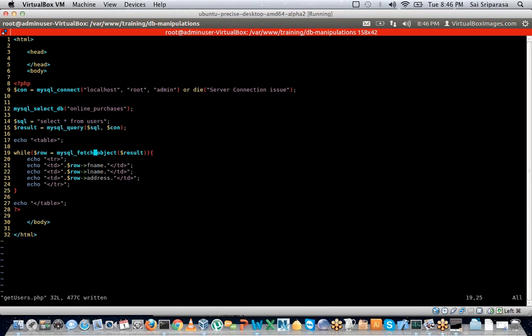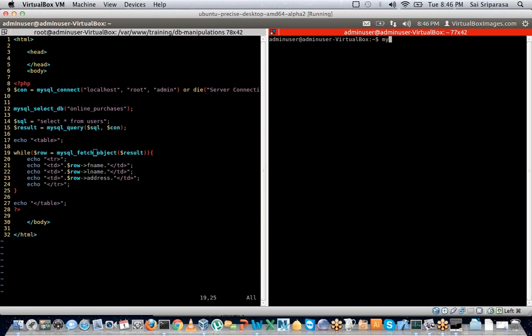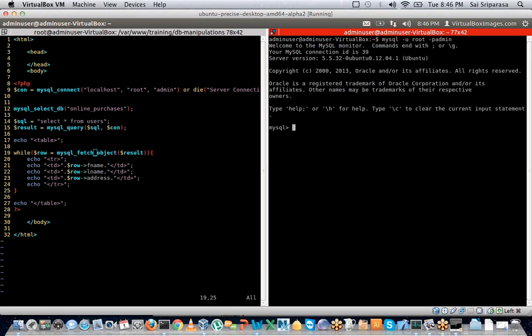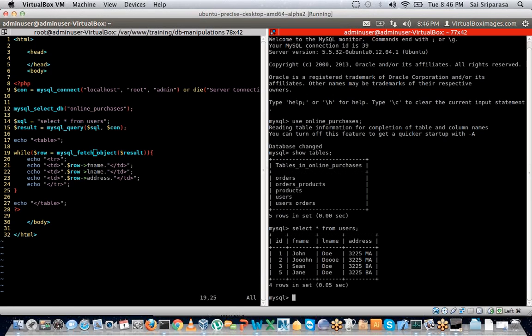It looks like we are making a connection to the users table from the online purchases database. In phpMyAdmin, we'll say use online purchases, then show tables. So we are printing a list of all the users and their user information.